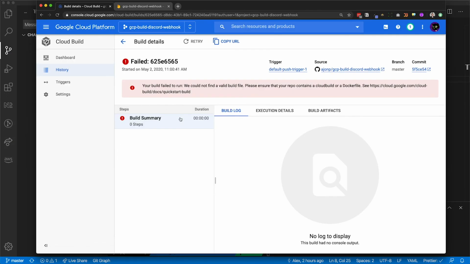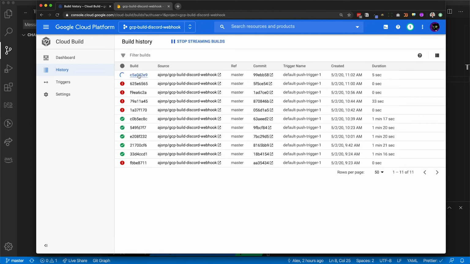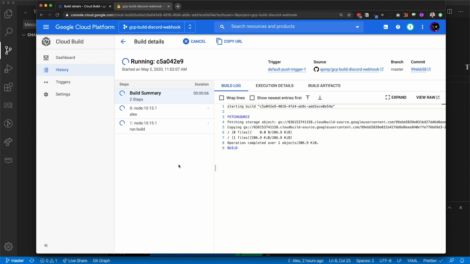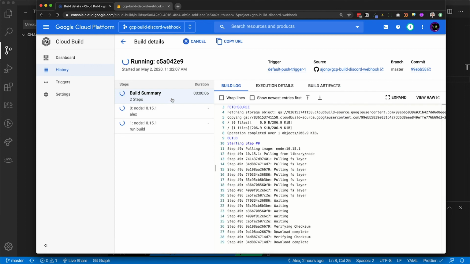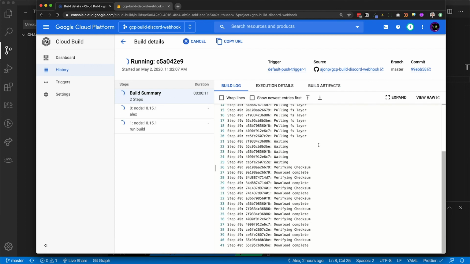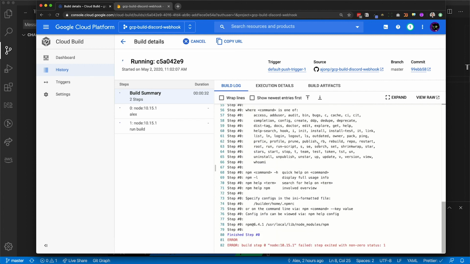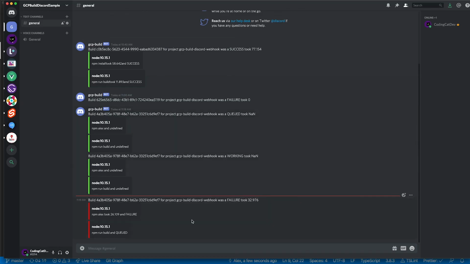So this one failed right away, couldn't find a cloud build. This one's going to fail on our step for npm install. Okay, so now you see the failure at the step within our log. You see it fail here. We should get that immediate notification that it failed.